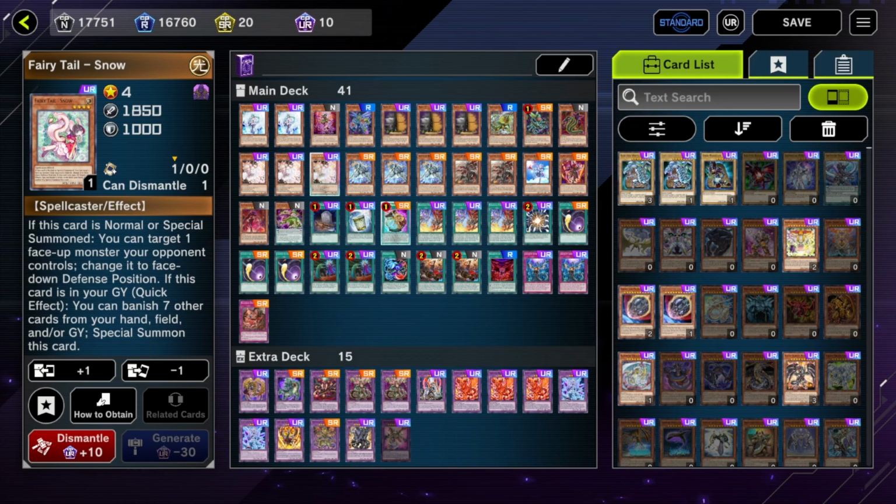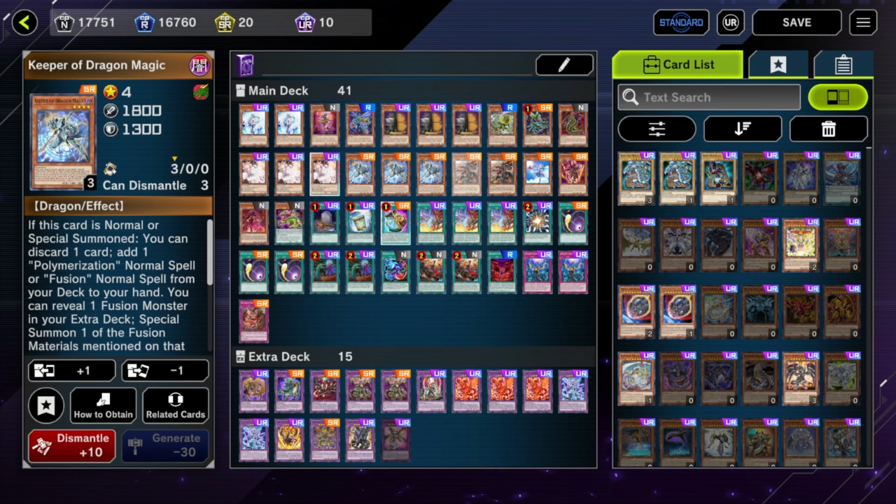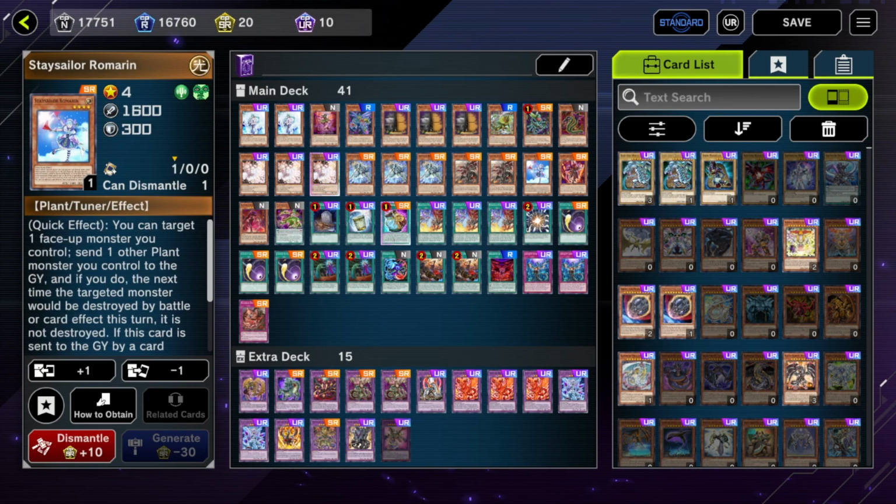It's the one thing that I don't like. Well, I wouldn't say I don't like it. I prefer having a high amount of room for tech choices and a higher amount of good 1.5 card starters instead of 2 card starters. But the disadvantage of that is obviously we can't depend on sending Snow that often.